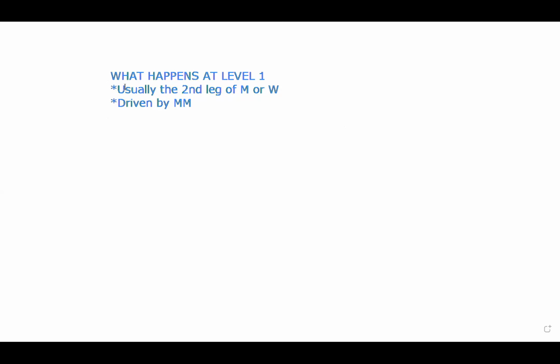Let's say you have your M there. To confirm that this is the commencement of level 1, you also need to know how to identify that this is the beginning of level 1. One of the ways to do that is when you have a complete M, and you now know how an M forms, I will not go back to that. But when the price closes, let's say this was your 13 EMA, and you see price closing below the 13 EMA and also below this neck, or breaking the neck.